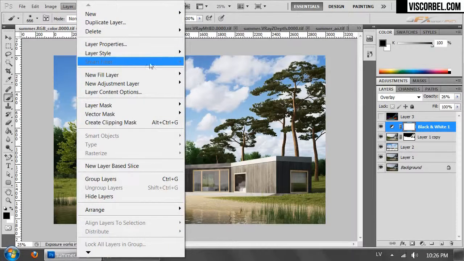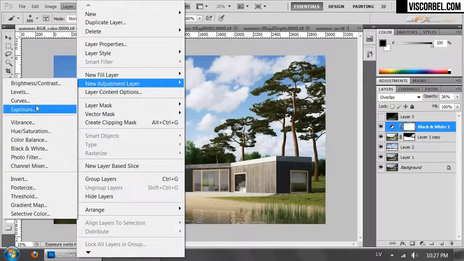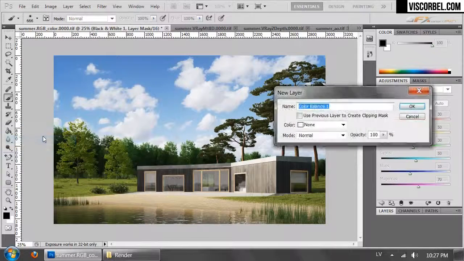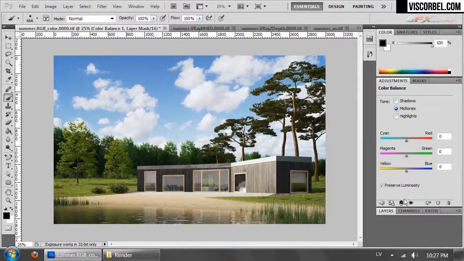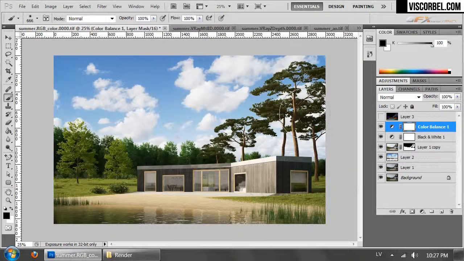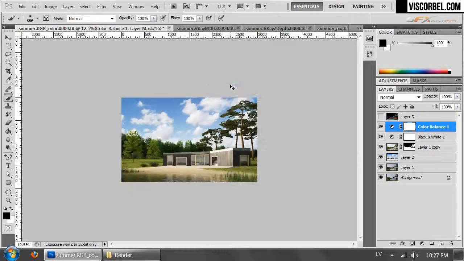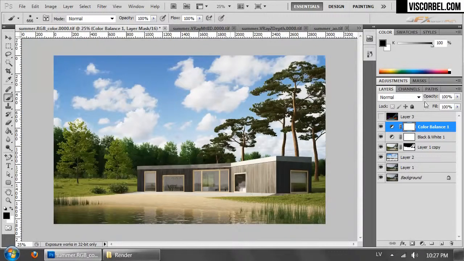Let's add some color balance. Okay, where is it? And make it warmer, so it seems more like summer. Right, great. Okay, so what else? I think it's starting to look pretty good.